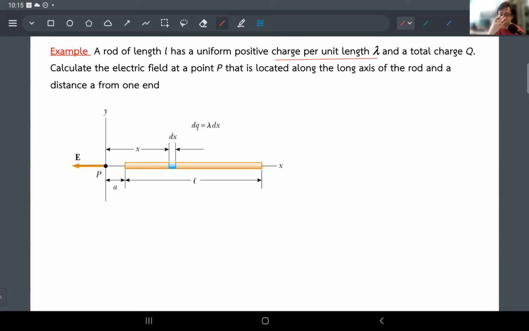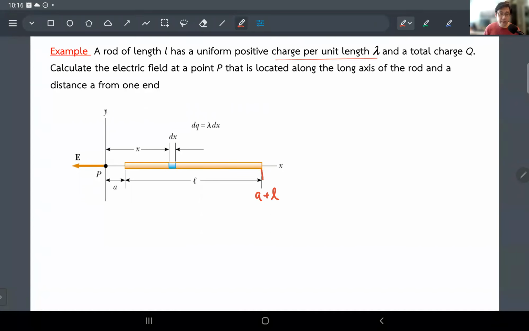You can have a different setup if you like, but because this one already has a figure accompanying it, this is good. So let's use this one and calculate based on this configuration. Point P is at the origin, the left end of the rod is at x equals a, so the right end of the rod is going to be at a plus L. That's no big deal.